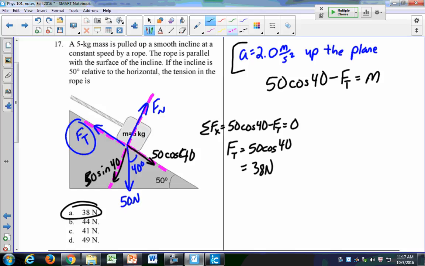So you need to be careful. It's negative, because notice on your coordinate system, this is minus x, this is minus y. It depends how it's drawn, so you have to take it case by case. Because notice if I draw my inclined plane like this, then up the inclined plane is positive x. This is positive x, this is minus x. So don't just memorize that, but just look at your coordinate system when you draw it. In this case, up the inclined plane is negative x, so my acceleration is negative 2.